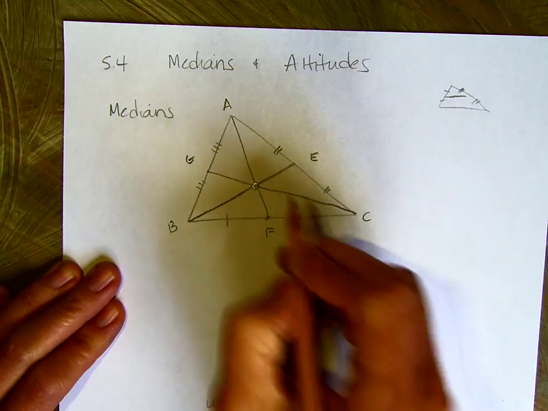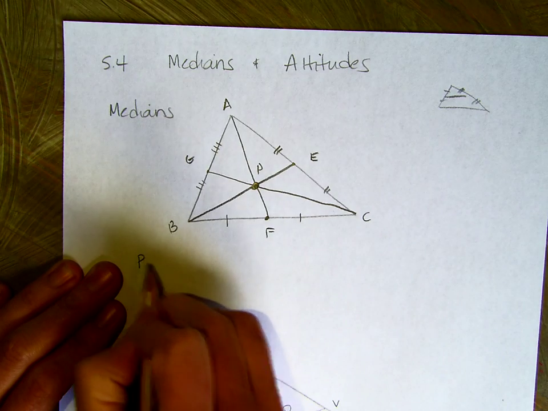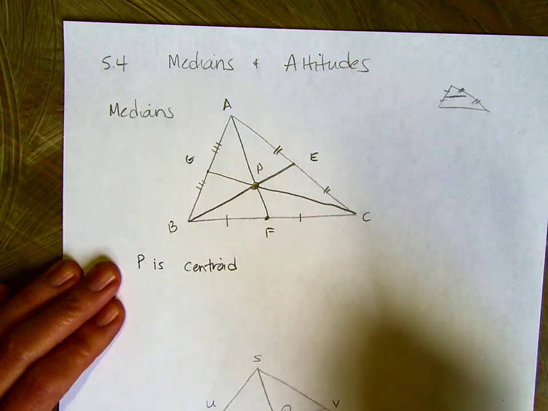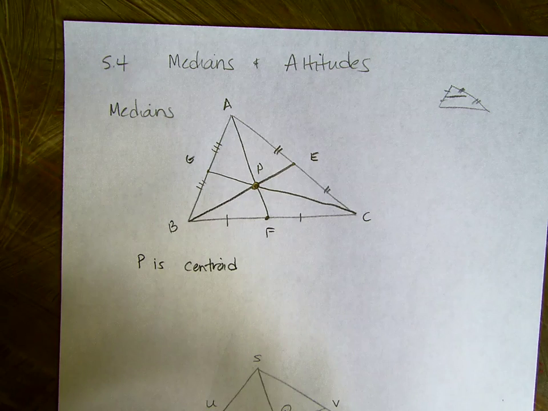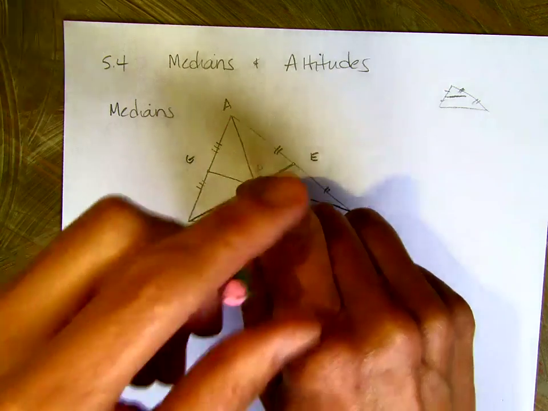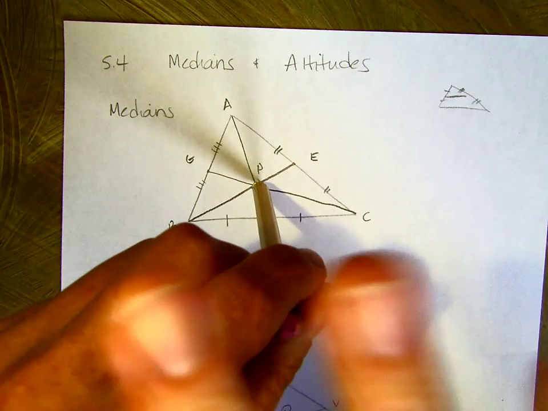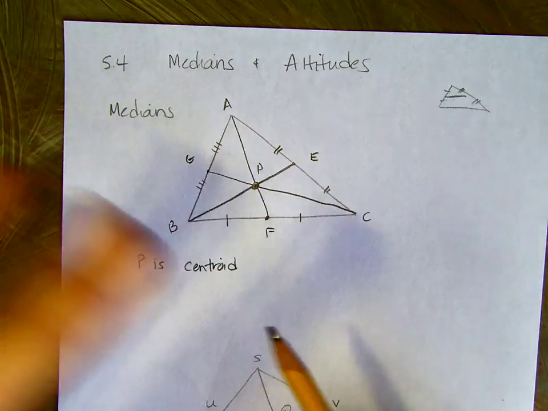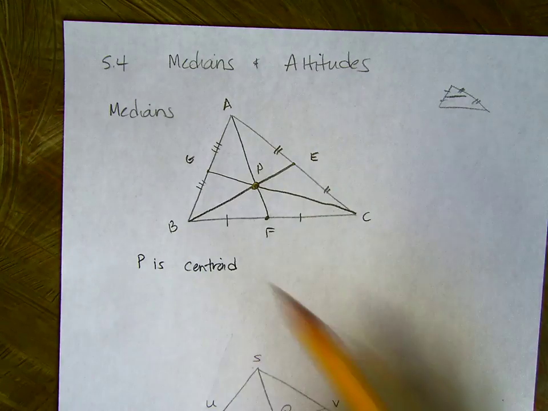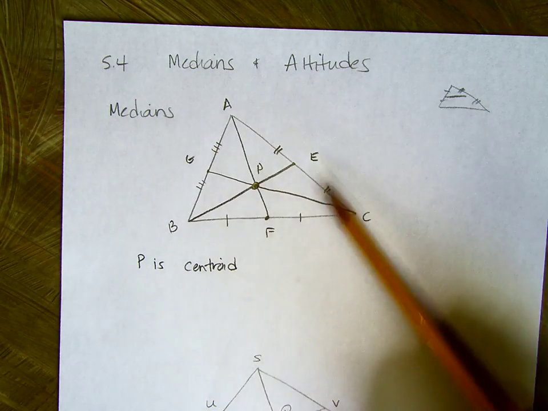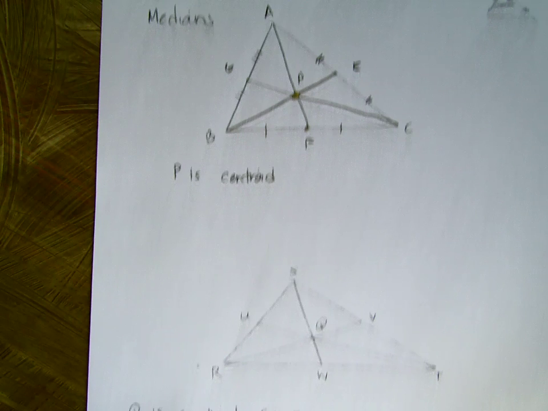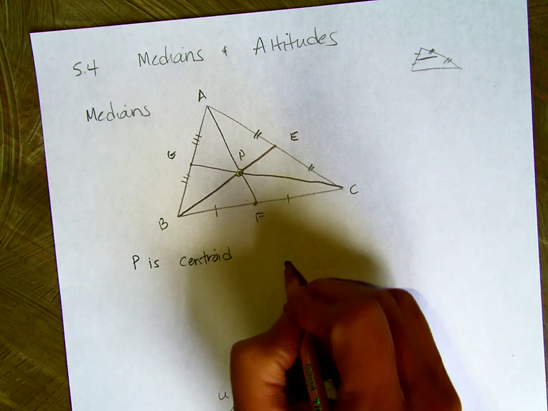and again, there's a point of concurrency, and that is called the centroid. And it's essentially the balance point. If I cut this triangle out and balanced it on a pencil, that would be the balancing point. If you put it up here, how would it balance? So that's the centroid, the point of concurrency of the three medians.